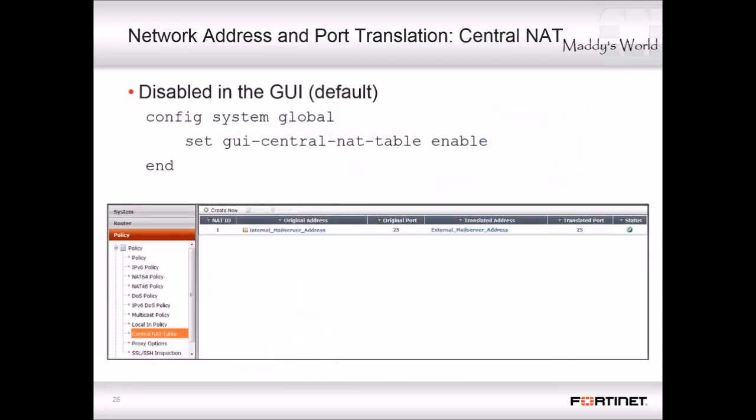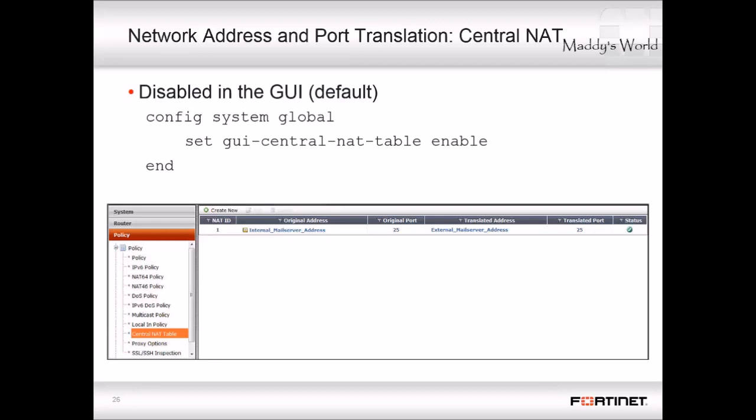Another option here is to use central NAT. Essentially, central NAT is a list of rules that say, when you do this, NAT like this. When networks get very complicated with hundreds of firewall policies, it can be very difficult to properly manage IP pools. By default, central NAT will be hidden in the GUI, but can be turned on.